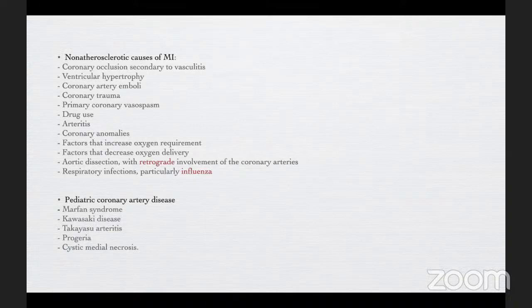Although rare, pediatric coronary artery disease may be seen with Marfan syndrome, Kawasaki disease, Takayasu arteritis, Bulgaris, and cystic medial necrosis. Acute MI is rare in childhood and adolescence. Adults acquire coronary artery disease from lifelong deposition of atheroma and plaque, which causes coronary artery spasm and thrombosis. Children with acute MI usually have either an acute inflammatory condition of the coronary arteries or an anomalous origin of the left coronary artery. Intrauterine MI also can occur, often in association with coronary artery stenosis.